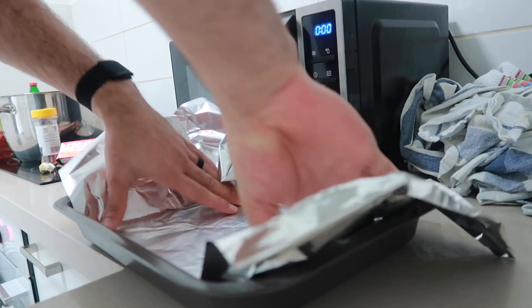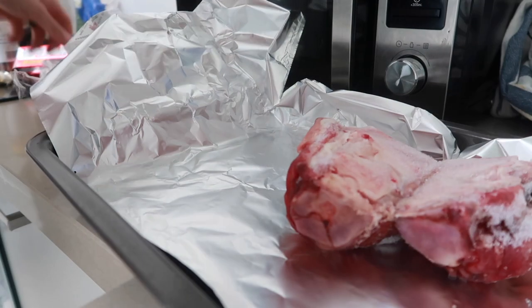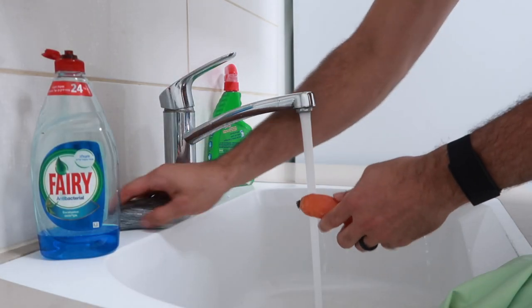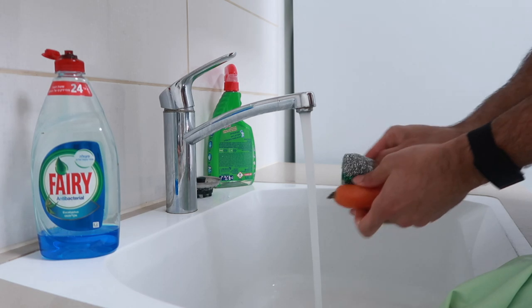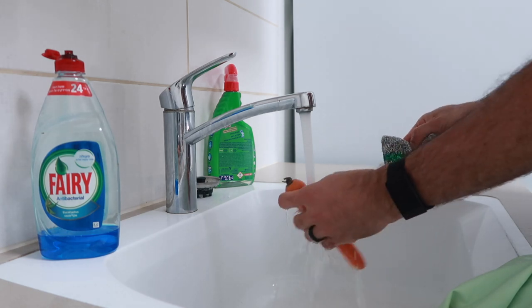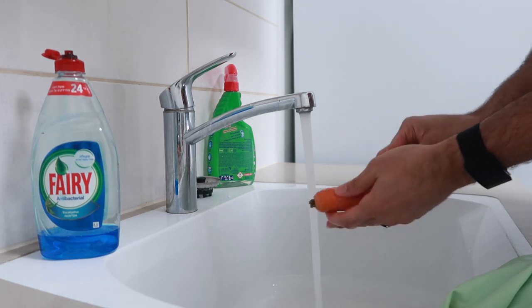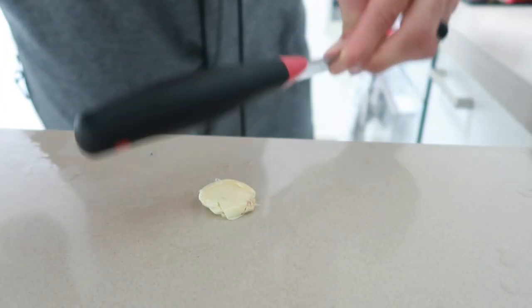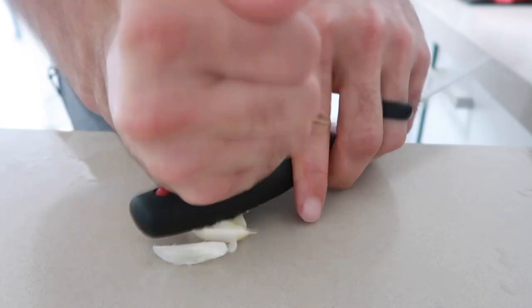A lot of you guys have been requesting to see this video, so first what you're going to want to do is take the bones, the beef bones that you've gotten from the butcher, and it can be beef, chicken, or whatever. You're going to take the bones and put them in a pan with your carrots, your onions, garlic, and the bones. And then you're gonna roast them for 20 minutes.